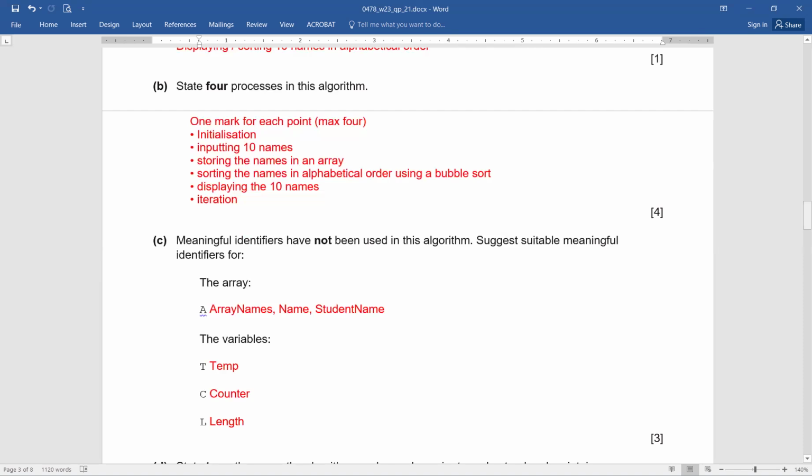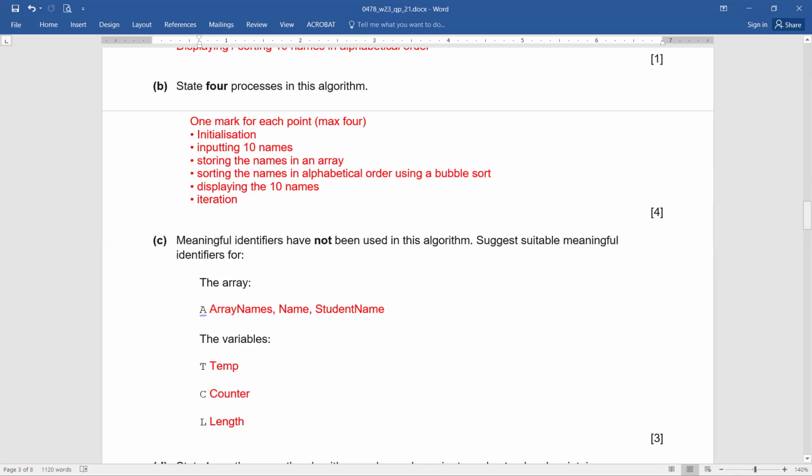The variable T is better replaced with temp. Rather than using C, I could have used counter. Rather than using L, I would have used length. So they are better options. They are more meaningful as compared to the ones being used in this pseudocode. So A, T, C, L are not very meaningful as compared to temp, counter, length, array names, name, student name, etc.